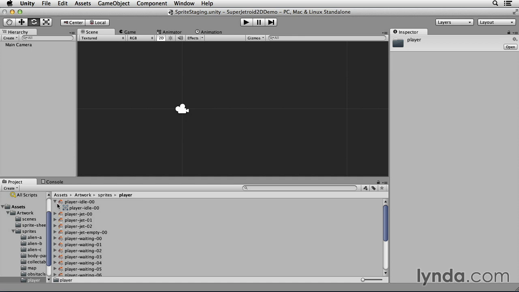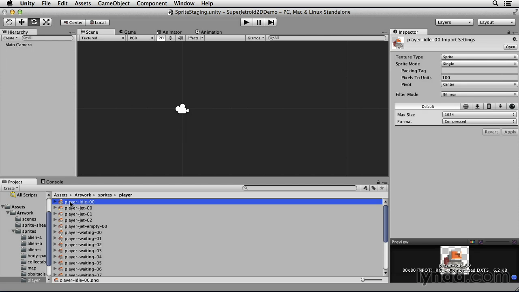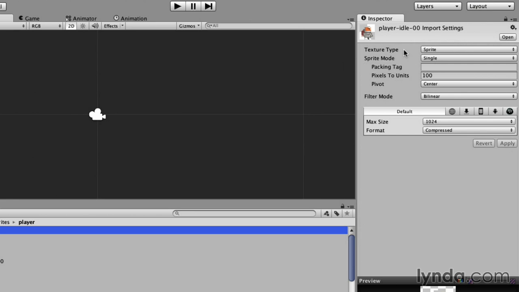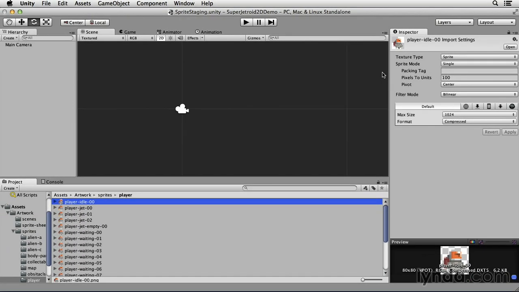Whenever you load a sprite in, you'll see that there are two parts to it. You can always uncheck it. This is the texture itself, and this is the actual reference to it. Now, if we select the texture, you'll see up here that the texture type is set to sprite. If by any chance you don't see that this texture was automatically set to sprite, you may have inadvertently set your project to be 3D instead of 2D, and Unity will automatically turn these into textures. Make sure that you're in the 2D mode so that you don't have to manually go through and change everything back to sprite. Let's drag one of these sprites to the scene.